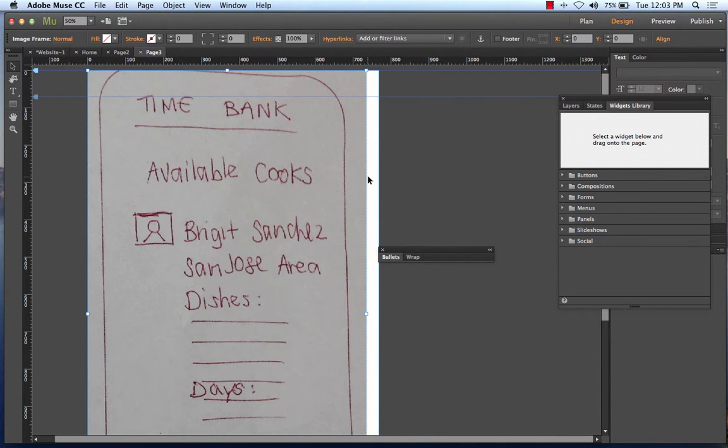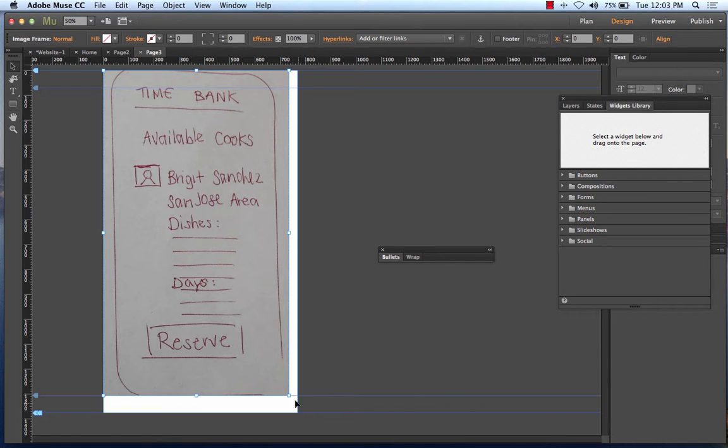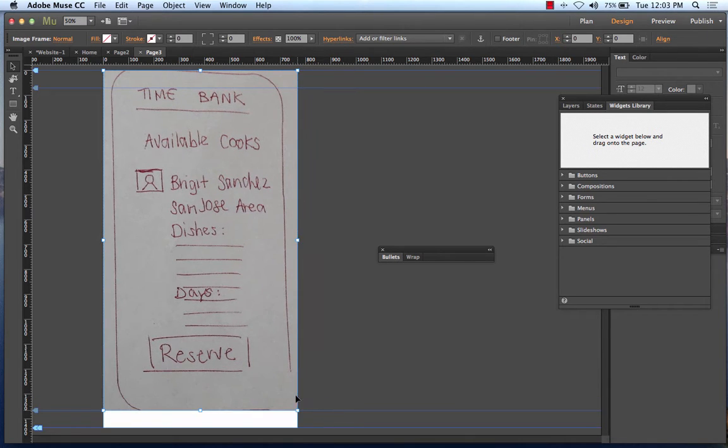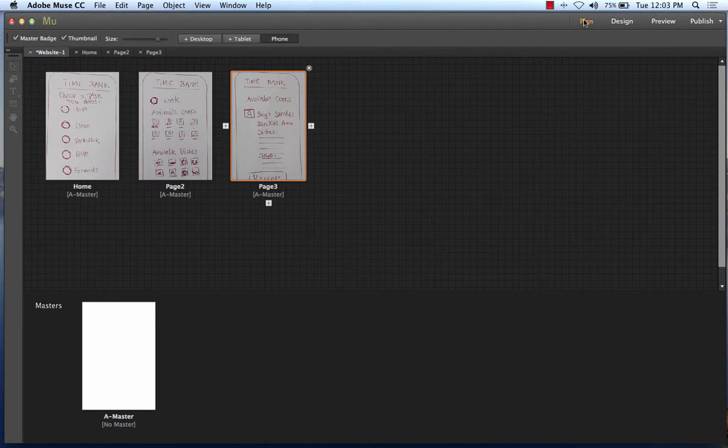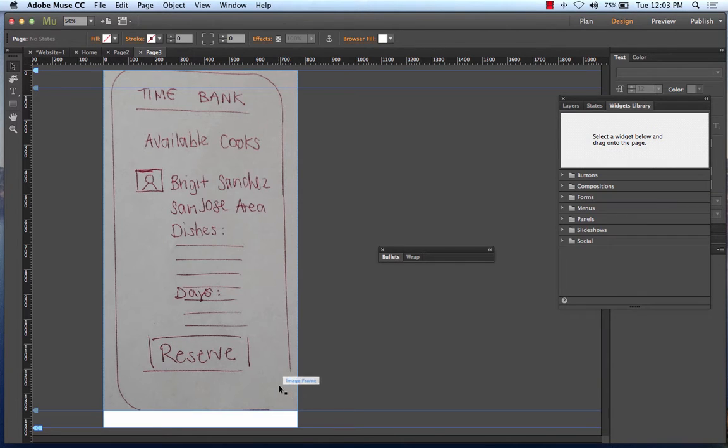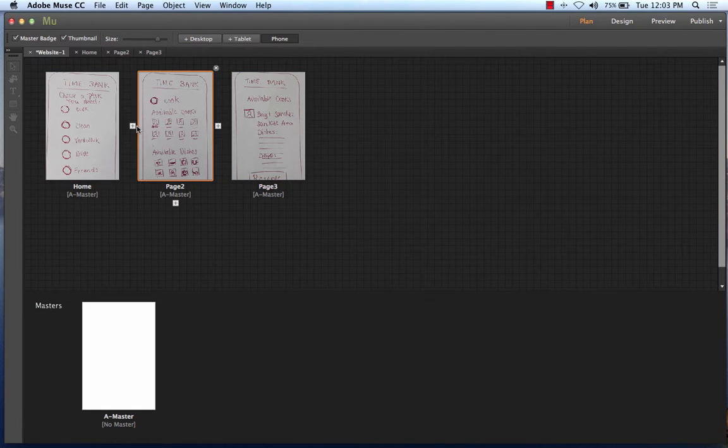Boom. Oof, that one doesn't fit at all. I must have done something terribly wrong here. I don't know what's going on. Okay, so go back to plan view. So again, all I did was my research. Okay, let's go back to plan view. So again, I have 1 screen, 2 screen, 3 screen, and that's it. That's my 3 designs. So let's add some interaction.